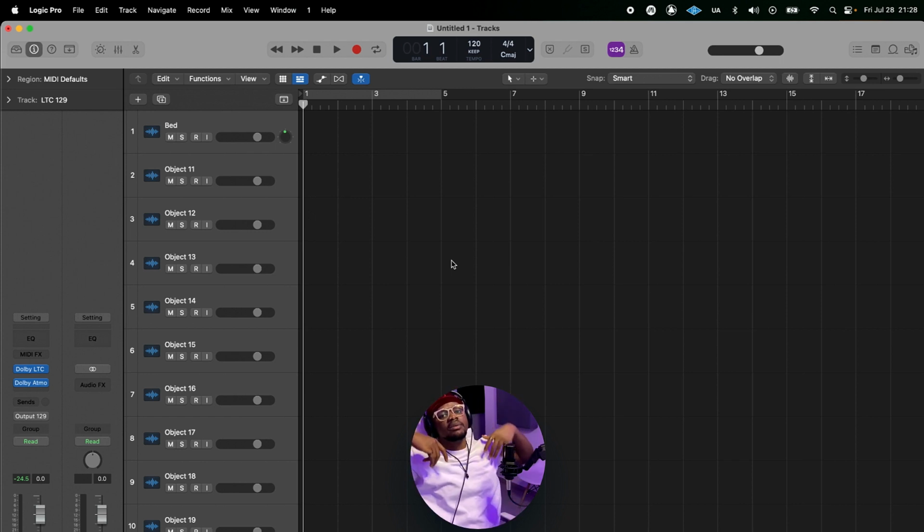Personally, I find that reverb and delay do very well in the high channels. So if you have your reverb and delays in separate tracks, you're able to place them on a higher channel while your vocals can sit at ear level. I will do a proper mix breakdown later to explain all of these things. It might get a bit confusing, but trust me, it's actually very, very simple.